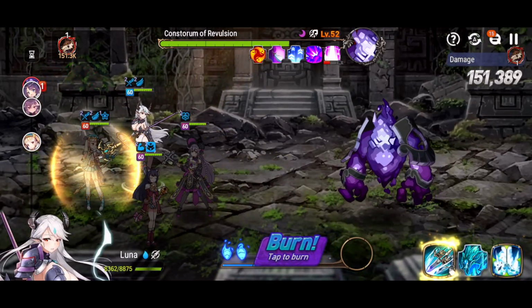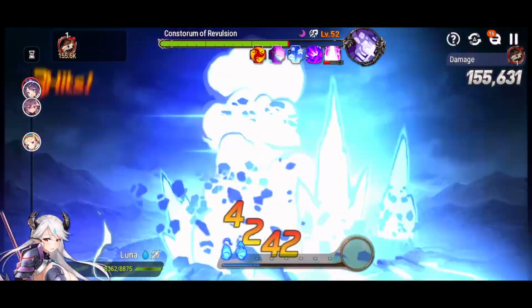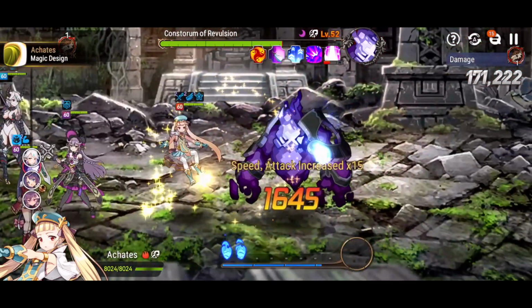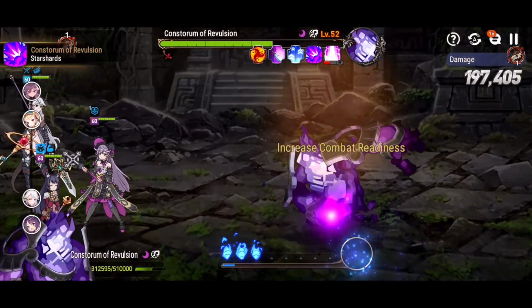No burns to detonate, so it didn't do much. See if I can stick that defense break again. Resisted. 15%. I'm going to save Akades S2 just in case we pick up some burns on this next hit.